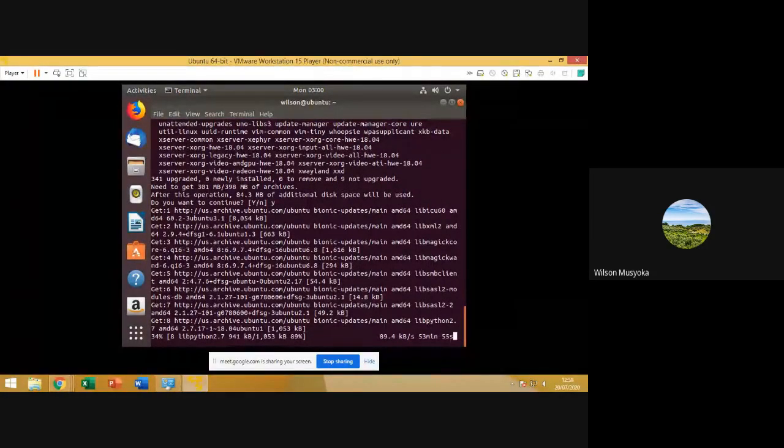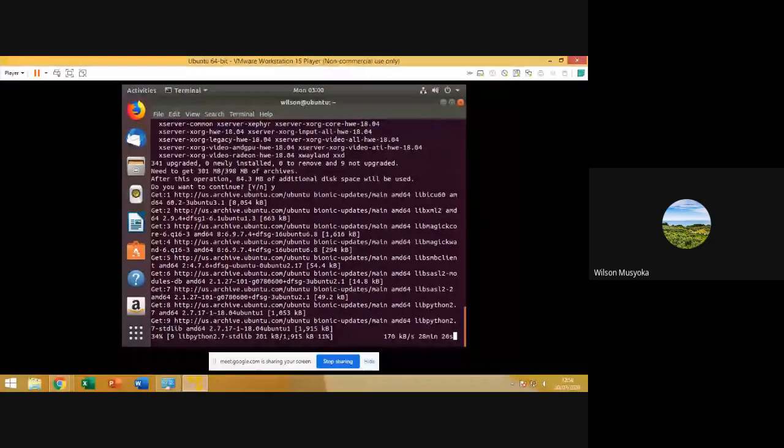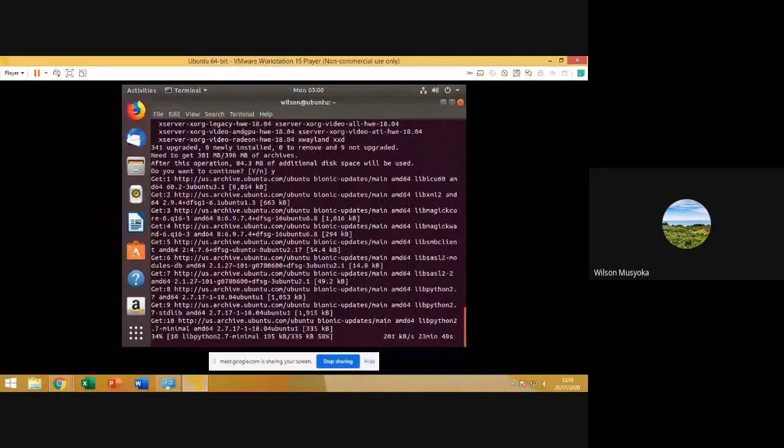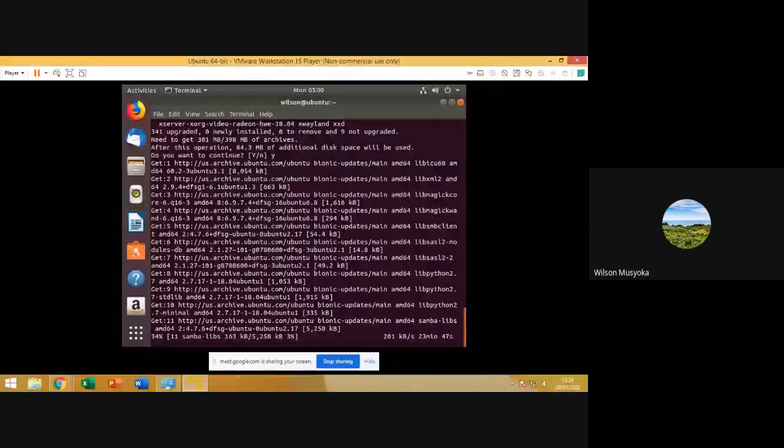But if you do the update and upgrade properly, it should be able to give you the answers which I am looking for. Whether you are on Hyper-V or whichever virtualization tool, because VirtualBox is also another virtualization tool, it should be able to give you the same kind of output.